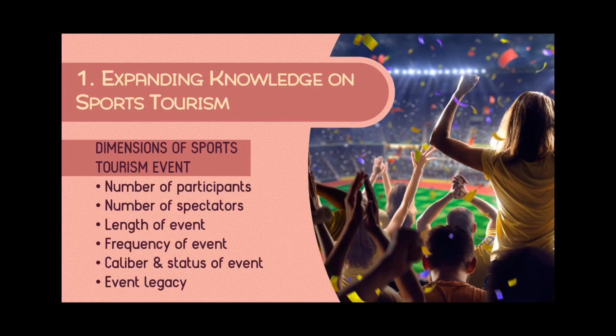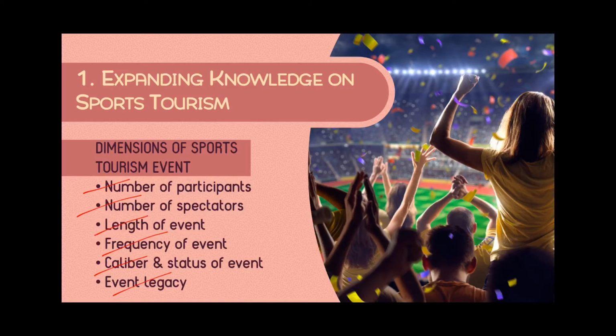So the first stage, according to the template, is expanding knowledge on sports tourism. It's important that those who are included in the decision making for this plan know the different dimensions of a sports tourism event that can be held in their locality. They should know the number of participants expected, the number of spectators, length of the event, frequency of the event in a period of time like a year, the caliber and status of the event, and the legacy of the event.